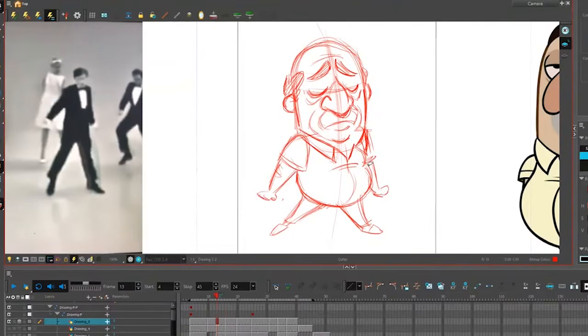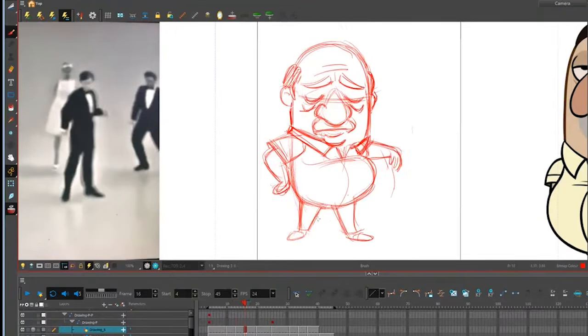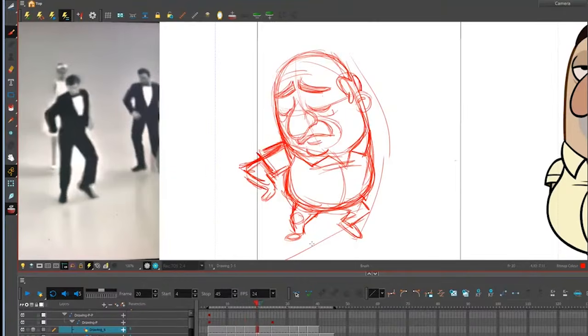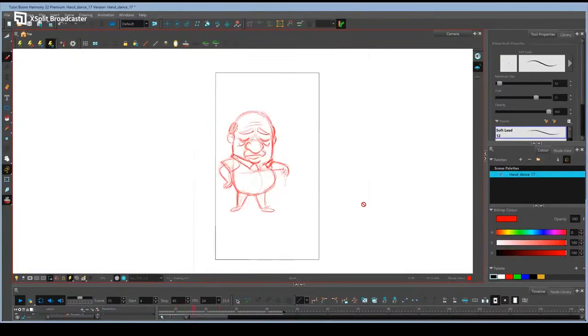I'm making a few more adjustments here to lock in the movement with the reference. On this frame, I feel like the body needs to shoot up just a little bit higher to hit the peak energy. Then I'm going to have it come down a bit more on the following frame to emphasize the drop. Small tweaks to the head and spacing like this might seem minor, but they're what give the dance its bounce. Since I'm still in the roughs, I can push these arcs now to make sure the final motion is as snappy as possible.